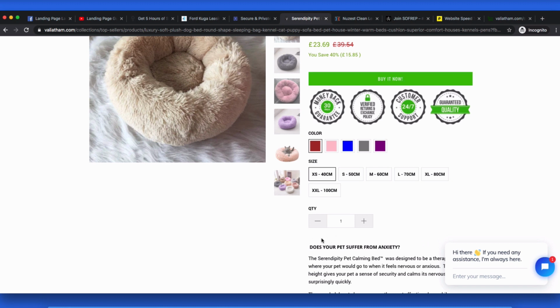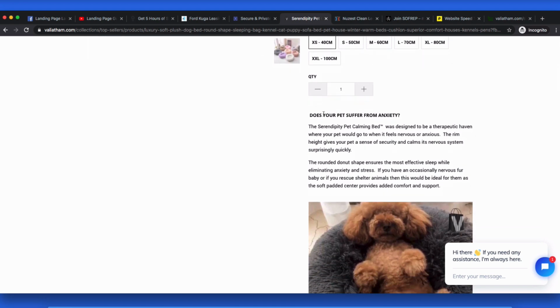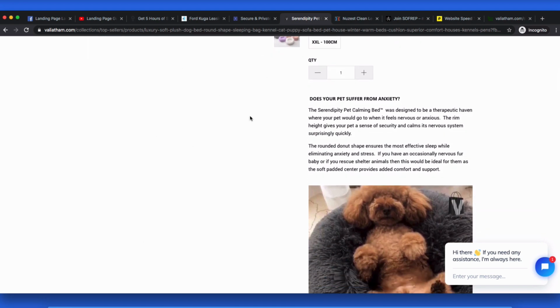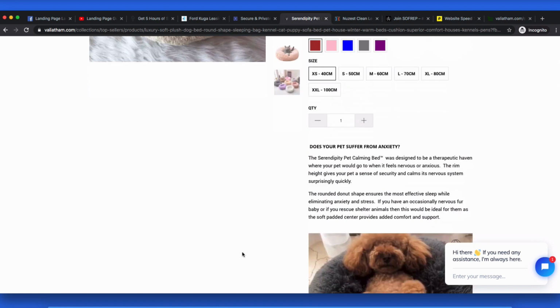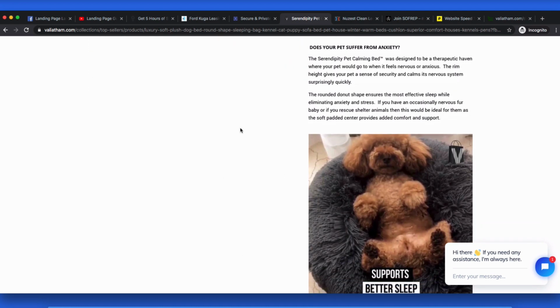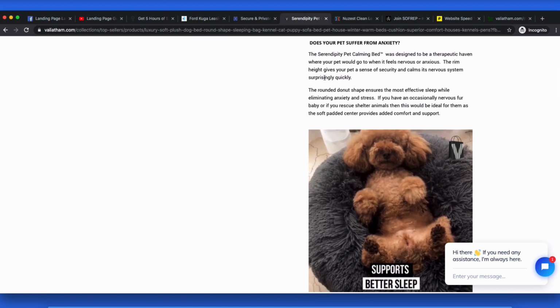And it should be like add mine to cart or get mine now, okay? Then we can go into this, and this is the big problem with Zipify. Look at all this space that's just not being utilized. It's just not a good software for this. It's great to prove a concept and sell, but it's not good to build landing pages that you drive paid media to. But does your pet suffer from anxiety?